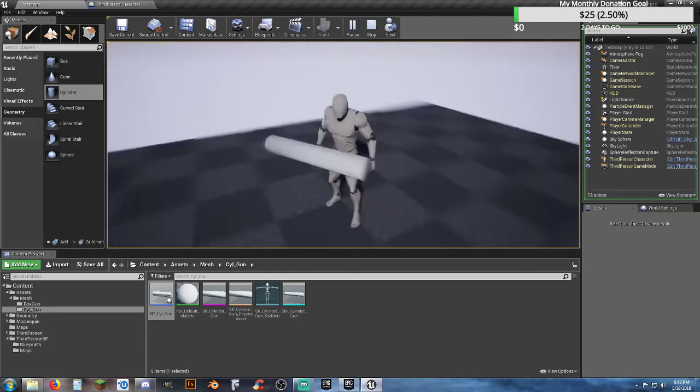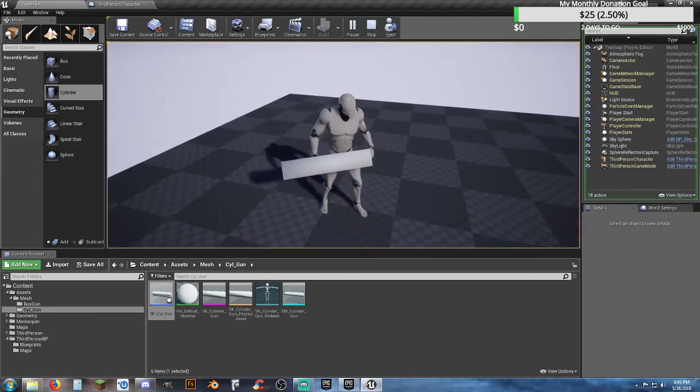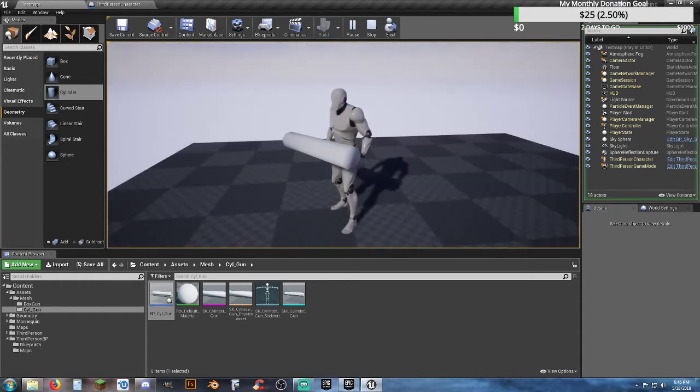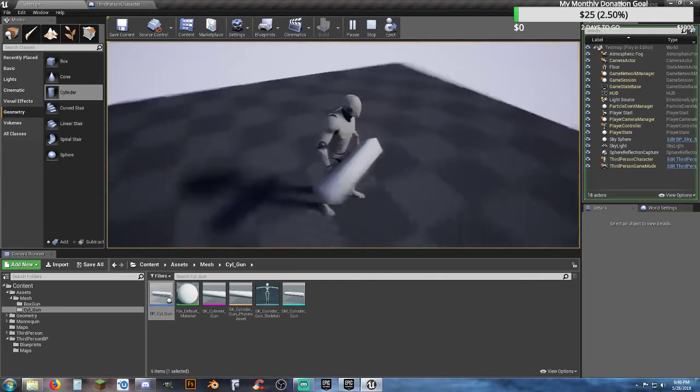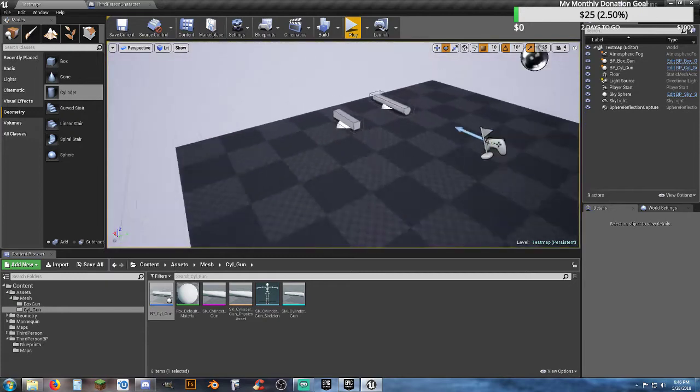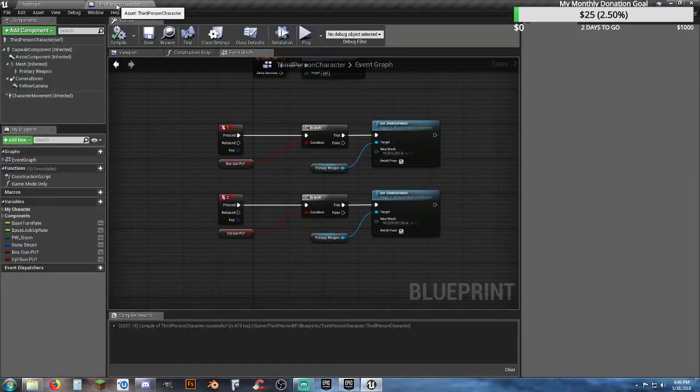I can change the skeletal mesh to the box gun by hitting 1, or to the cylinder gun by hitting number 2. So now that is just that easy for setting your skeletal mesh. But we need to have a none. So if we hit the number 3 key, we want to set no skeletal mesh or make all of them go away. So how are we going to do that?